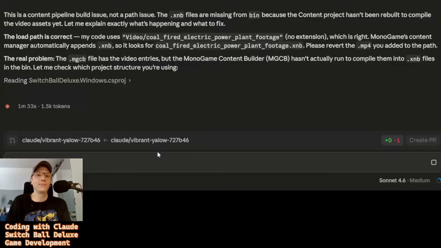The real problem, the MGCB file has the video entries, but the MonoGame content builder hasn't actually run to compile them into XMB files. Ah, yes. Now it's looking at my project file to see what else I did wrong.